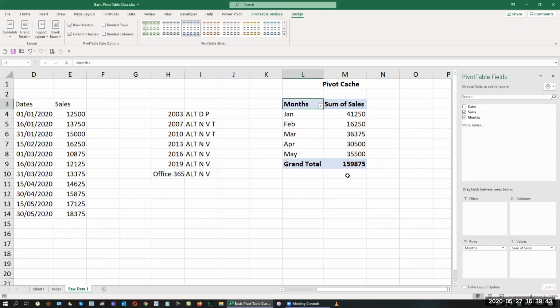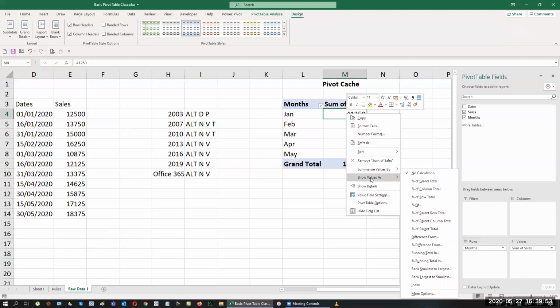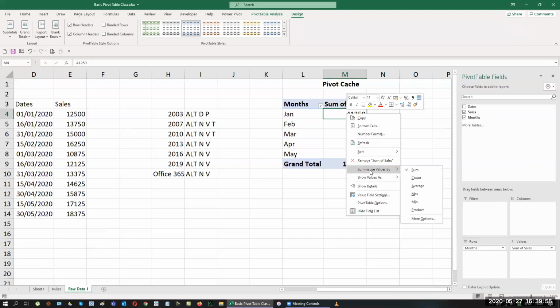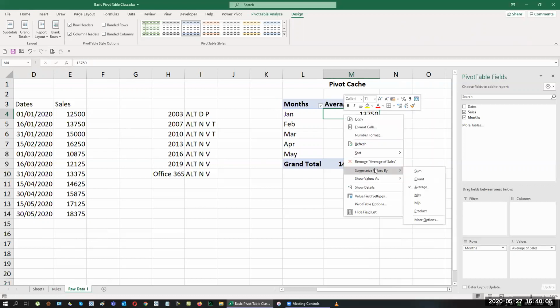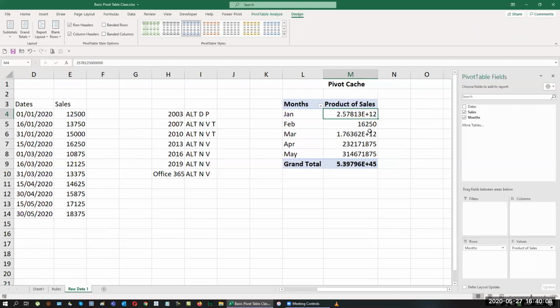Now the data shows as a summation here. If you want to change this to some other calculations, like we did in our previous video, like sum, count, average, max, and min, you can do that by just giving a right click here. I can show the summarization by the following point. You can make it a sum, count, average, max, or min. And if you change this, Excel automatically understands the header name by itself, and then it changes the data automatically.